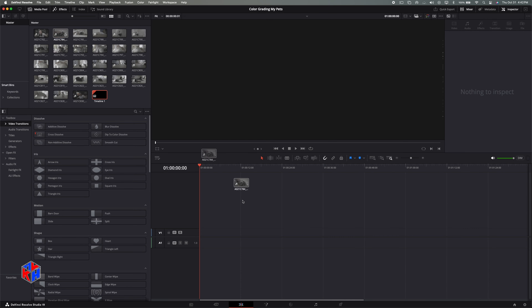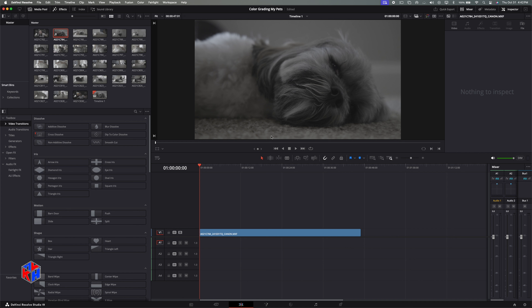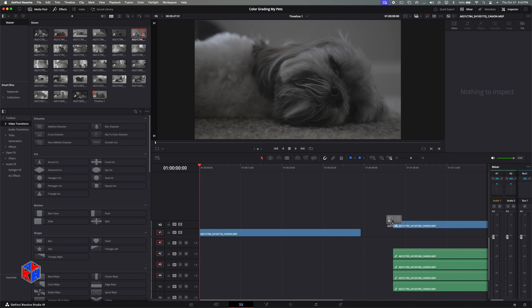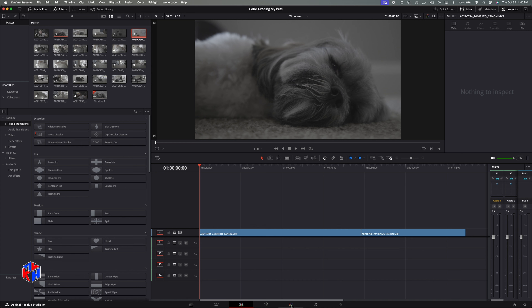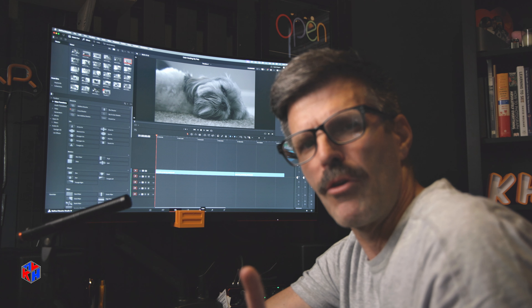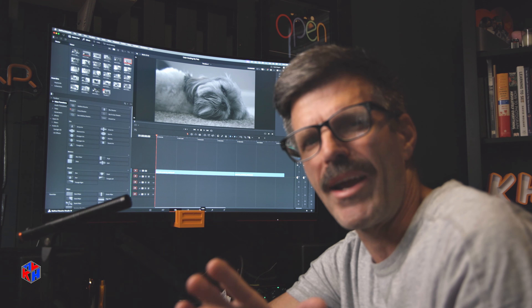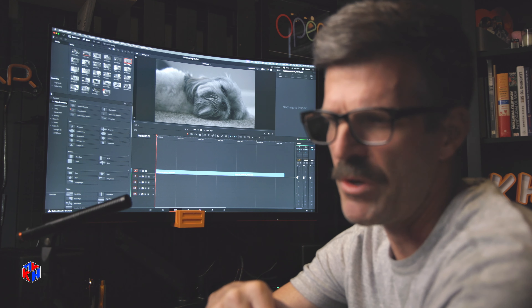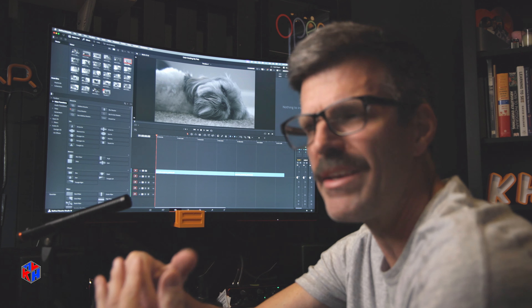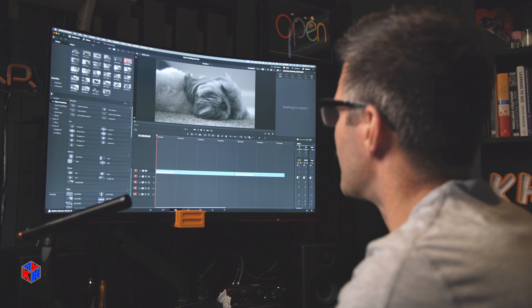Let's start with this shot first, get it in and get rid of the sound. We've got a shot of Oakley, and we'll get the second shot of Circles in there. We'll go over these two as far as two different lighting situations. For Oakley, I'm facing more towards the wall that's not in direct light, so there's some light spilling on the left side and it's pretty dark on the other side. With Circles, she had light coming in from the hallway plus some light on her face — two different lighting setups. Oakley was a little darker.